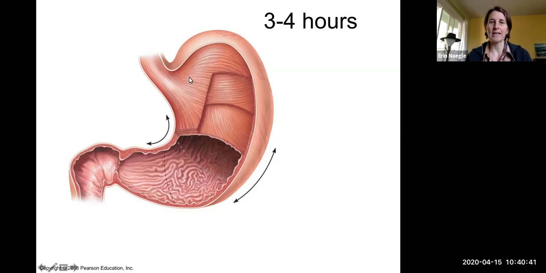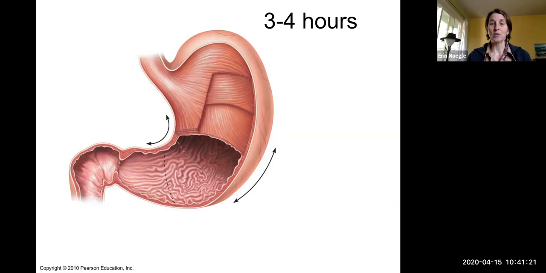So if it let the stomach empty too quickly, one, your food wouldn't be completely mechanically digested from the stomach. Two, the acids and the enzymes in your stomach wouldn't be able to do their full jobs. And then three, if it emptied too fast, well, then you have all this acid dumping out into your small intestines. That's a problem. Your small intestines, the enzymes that are there don't work in an acidic environment. And so your body has to neutralize that acid in order for those enzymes to continue to work. And it can do that with help from the pancreas, more on that later.